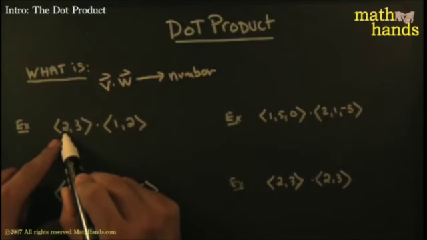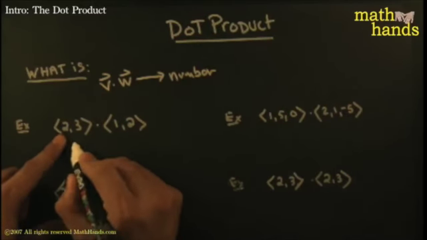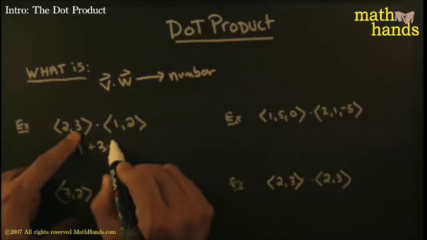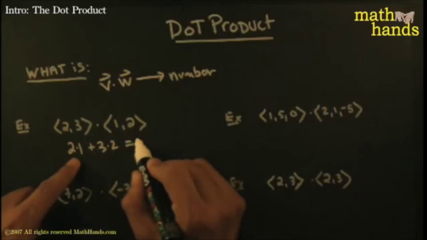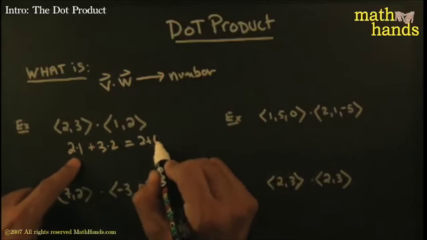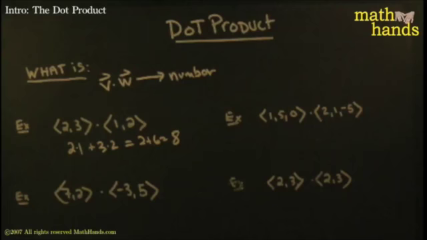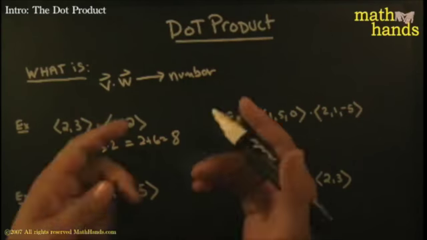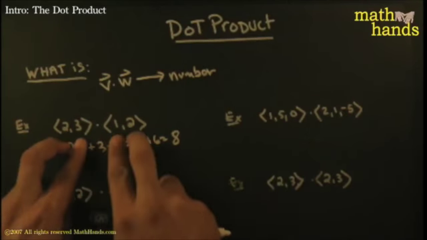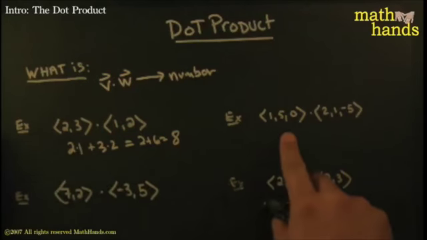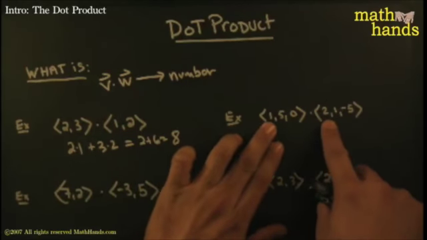So let's take a look at a couple examples. Suppose you dot this vector (2, 3) dotted with (1, 2). The way we define the dot product is the following. You take the 2 and the 1, and you get 2 times 1, and you take the 3 and the 2, and you get 3 times 2, and that gives you 6, for a total of 2 plus 6, which is equal to 8. That right there, that's called the dot product.